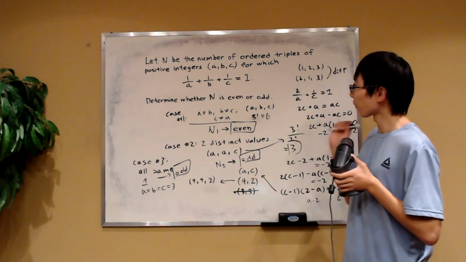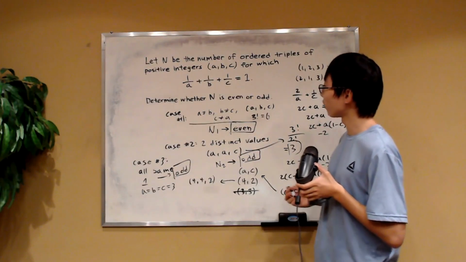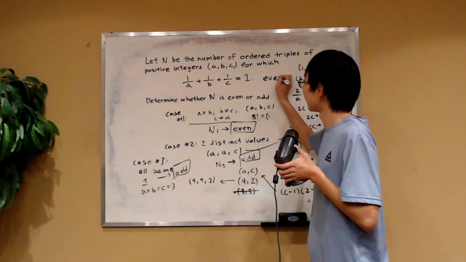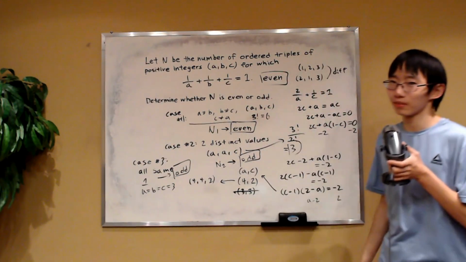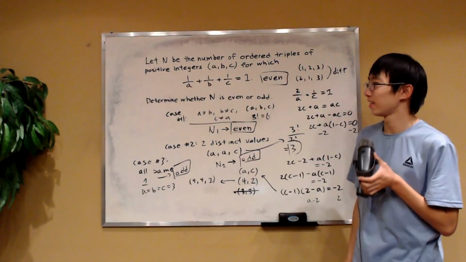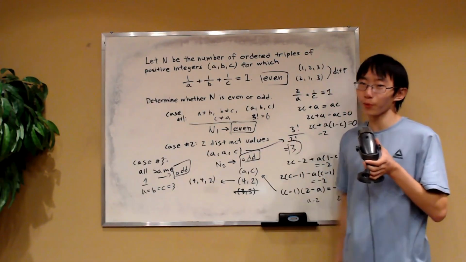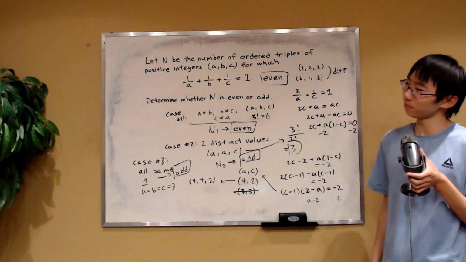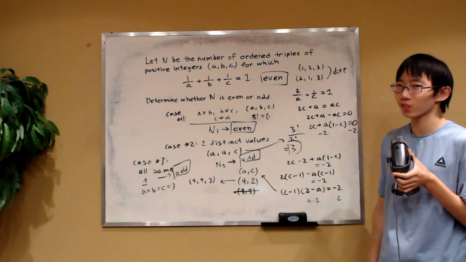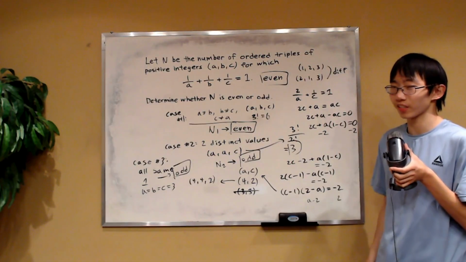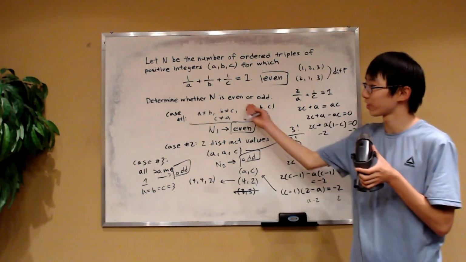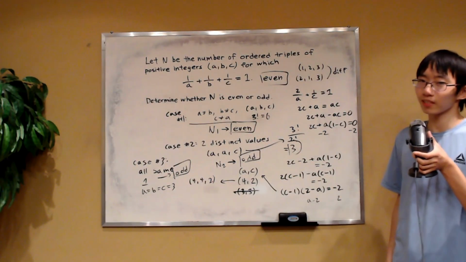Therefore, our answer is that the number n is going to be even. And that is going to be our answer. So, I used up a lot of the board, but as you can see, the key insight was maybe, don't think about the solutions themselves. Think about how you can break them up into cases that will be easier to consider for the context of this problem. So that's going to be it for this video.